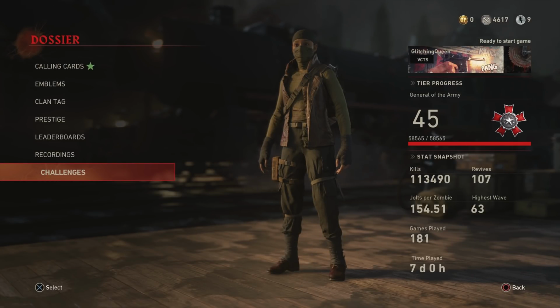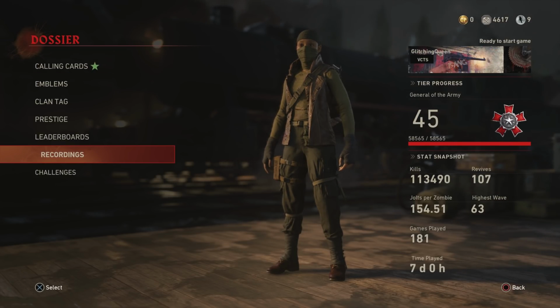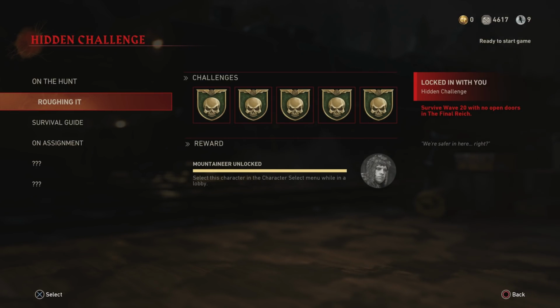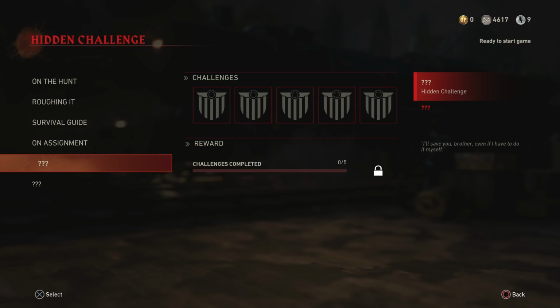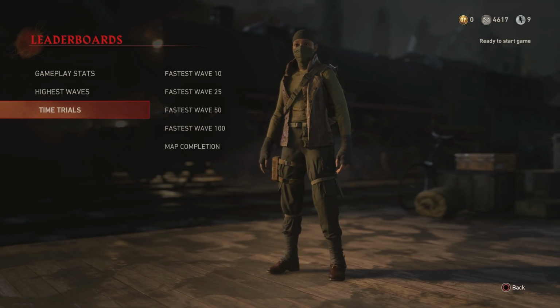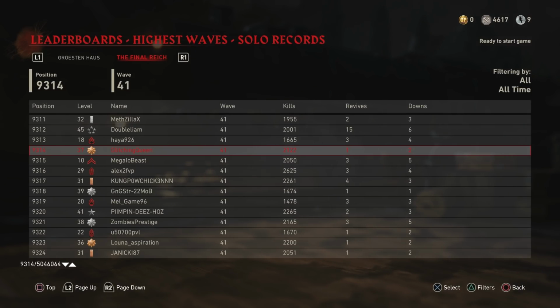They also made changes to the menus, and they added more options. If you go to dossier and then go down to challenges, this is going to show you your progression with unlocking those secret characters. Now, I don't think they could have added this before because they didn't want us to know anything about these secret challenges, but now that we know, it seems like they can add it and let us know what our progression is. They've also added leaderboards with highest waves and also time trials, so that's really cool.